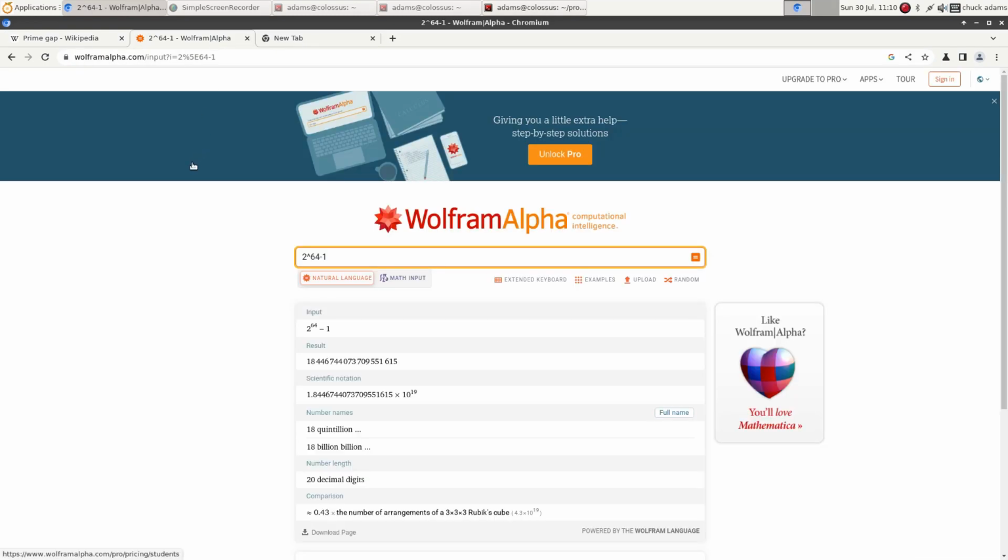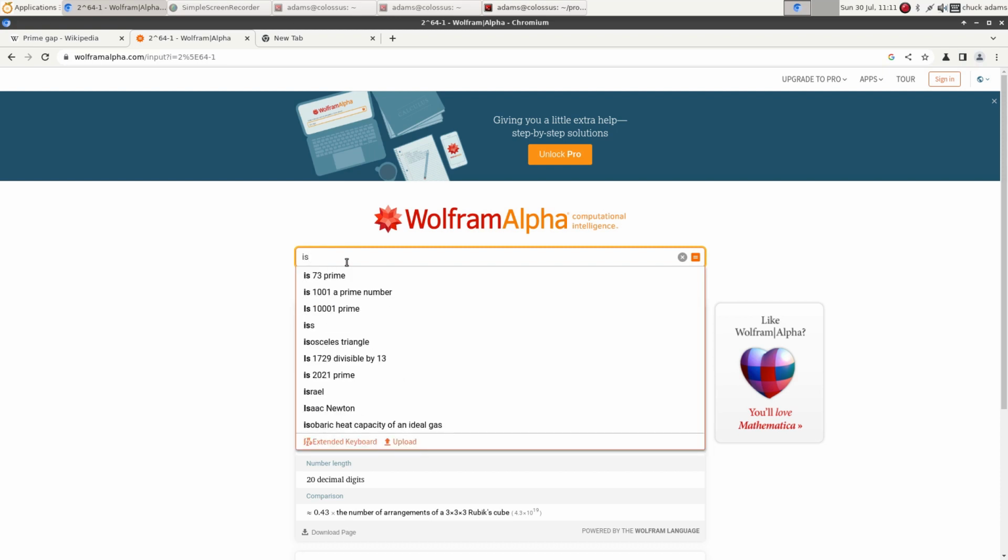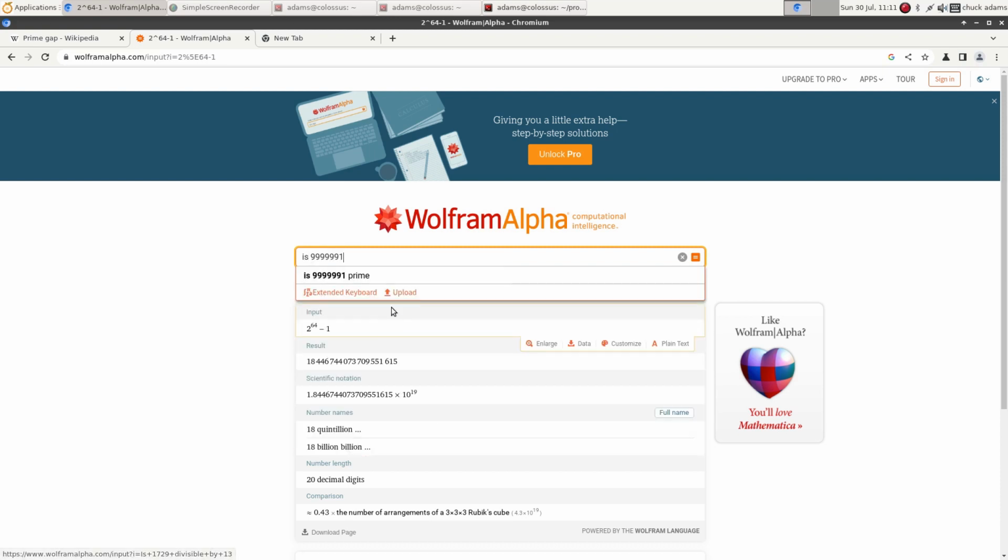There's an online site called wolframalpha.com. Wolfram Associates, or whatever their company name is, the group that does Mathematica. So I want to go here and I'm going to paste the number, and say prime.